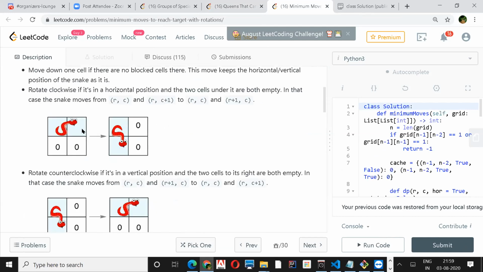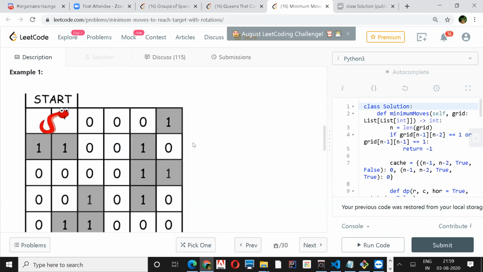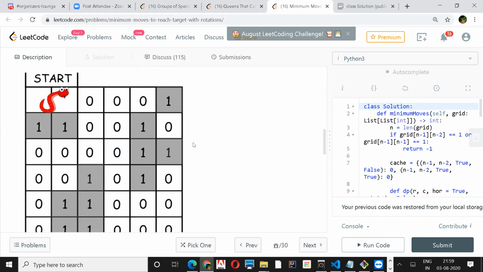So actually, the snake occupies two positions. If you go to the very first one, you see it occupies two positions, 0,0 and 0,1 always. So it will always be of two positions, one will be head and the other will be tail. And then we keep on moving it in the horizontal direction.